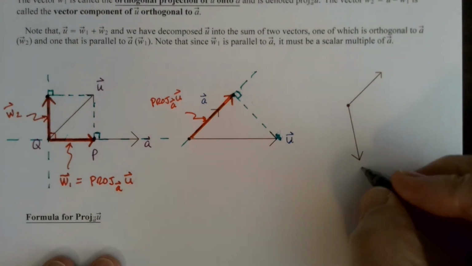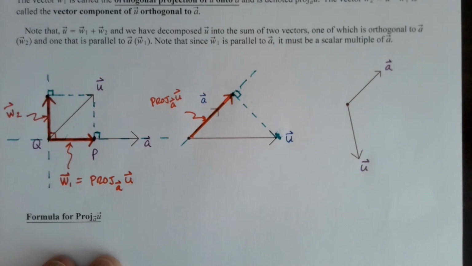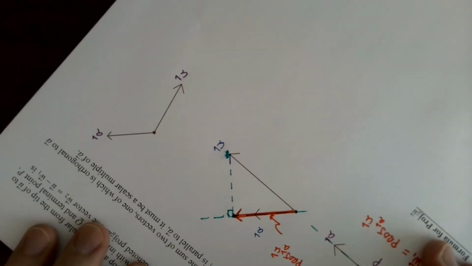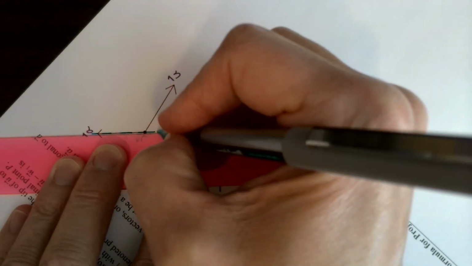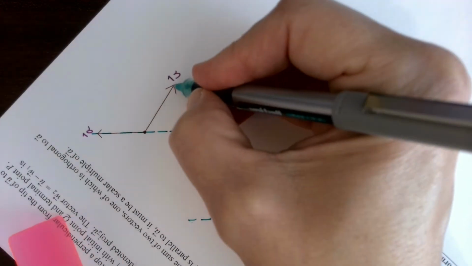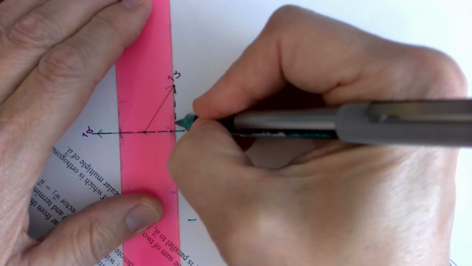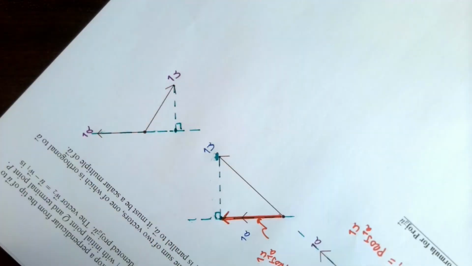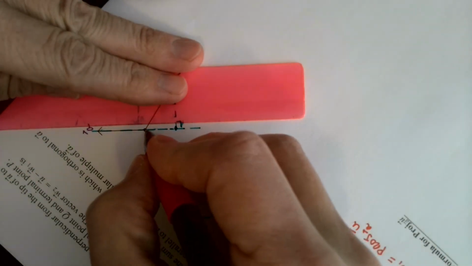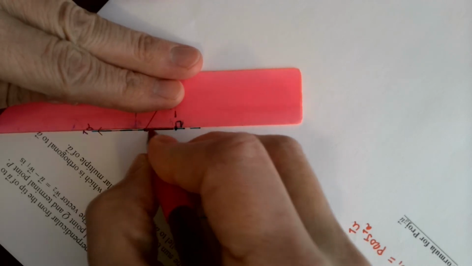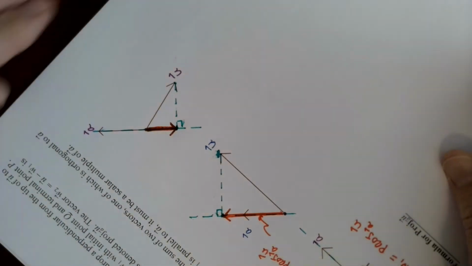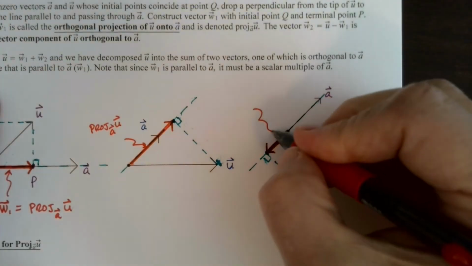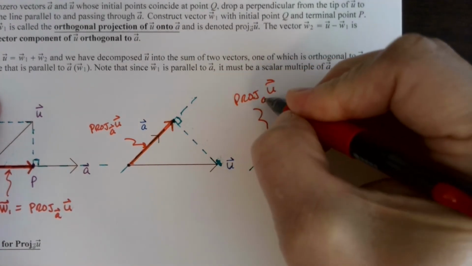This time let's let this be the vector U and let this be the vector A. So draw the projection of U onto A now. Well, again, what do we do? We rotate. We draw that line that is parallel to A, passing through A. And then we draw from the tip of U a line perpendicular, 90 degrees there again, to that point right there. And now we're going to draw that vector from this common initial point of the two vectors, that point we're calling Q, to this point that we call P. And there it is. So there is the projection of U onto A.